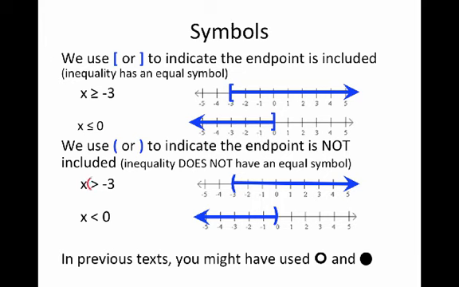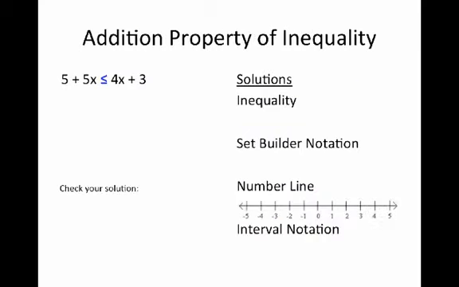Also remember, when the variable is on the left, our inequality points in the direction that we shade on our graph. Greater than, we shade to the right. If the inequality is less than or equal to, notice we shade to the left. The inequality points in the direction we shade when the variable is on the left of the inequality.